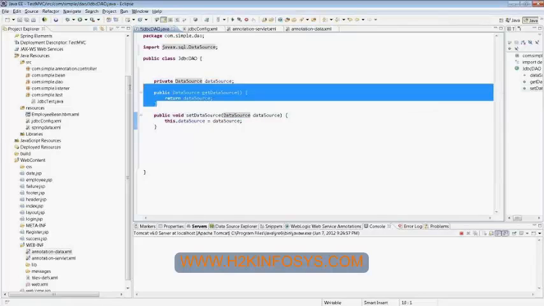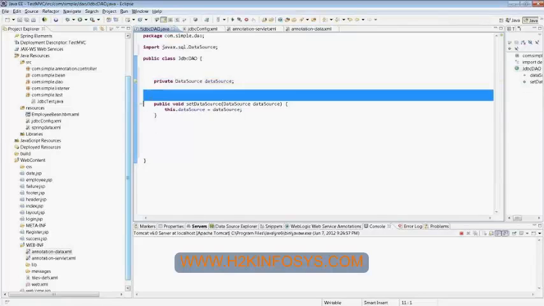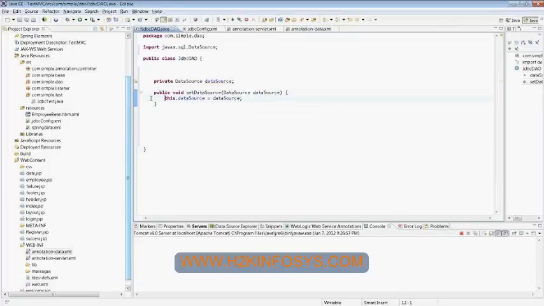Anyway, we won't use getter at all. We just need a setter. Even for setter also, we don't need the assignment. We'll directly create the JDBC template. Setter method for JDBC DAO called.